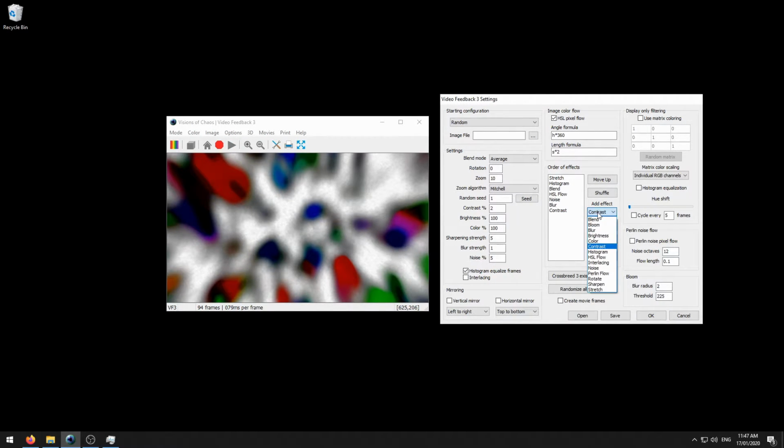Okay, another effect to play with is the sharpen. And so sharpen is just like any image processing sharpen algorithm. If you do a sharpen after a blur, because the blur and sharpen use different algorithms, they don't cancel each other out. And the blur followed by a sharpen usually leads to nice video feedback like fingering patterns.